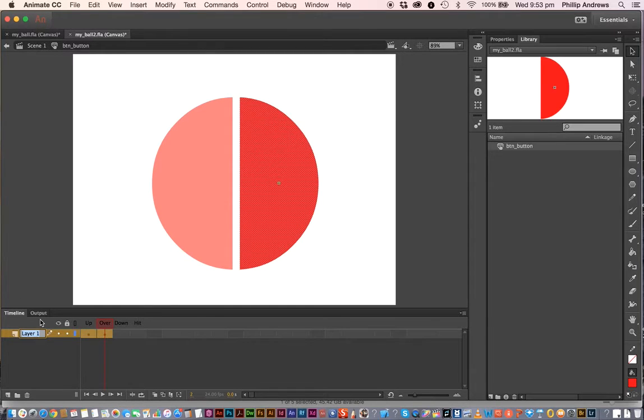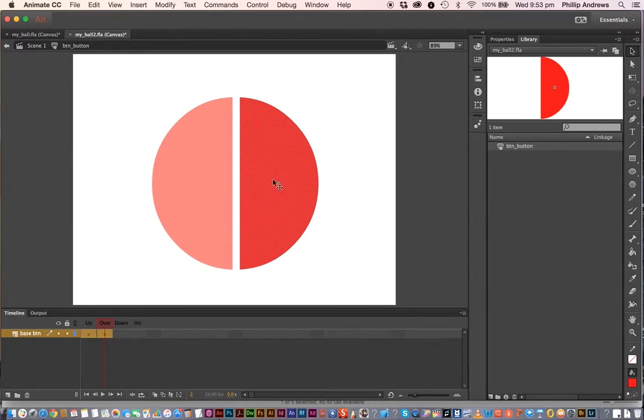I'm going to give this a base name, base BTN. I could put a graphic in here on another layer, and that would just be a static graphic. Well, it could actually be an animated movie clip as well.